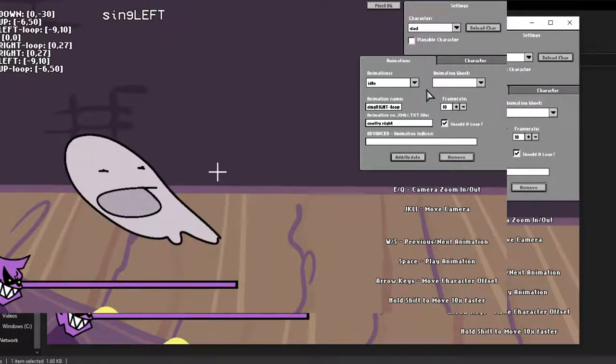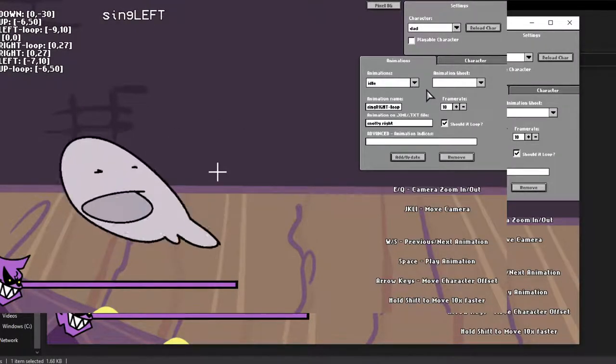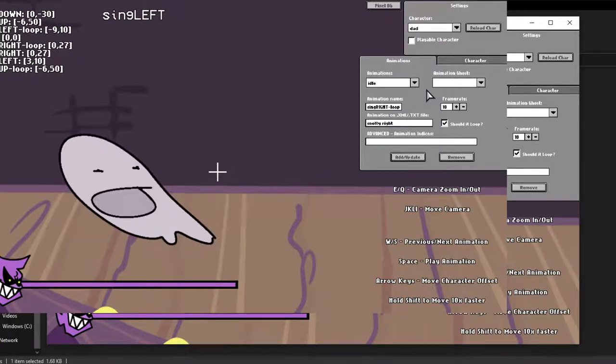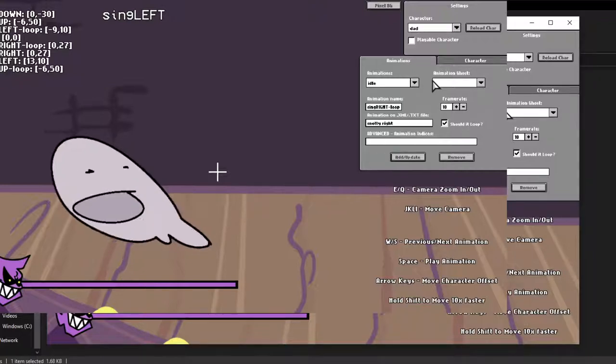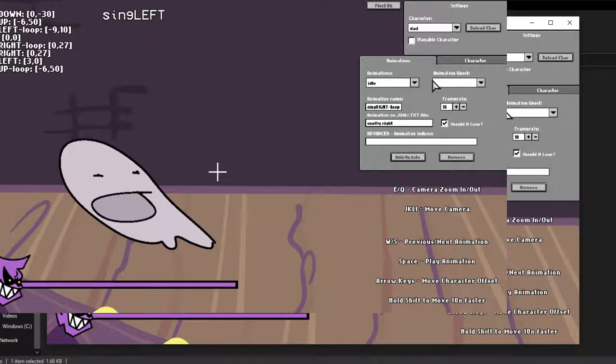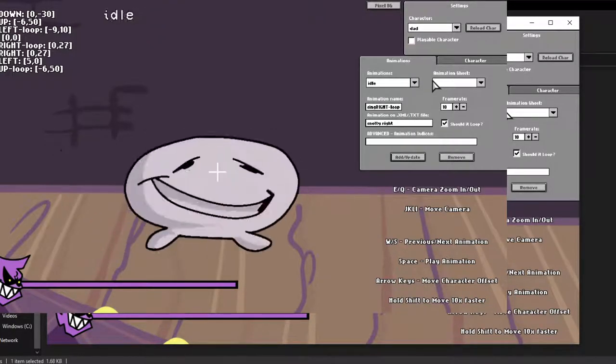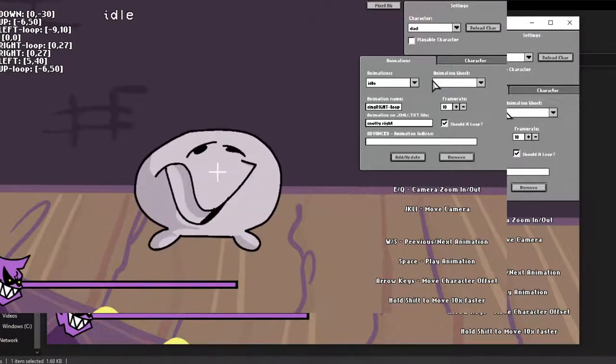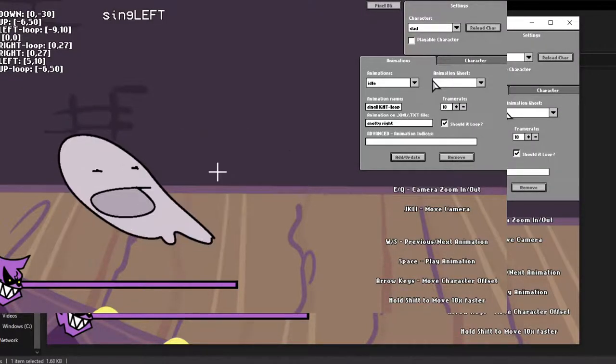All right, so now that we have this, we can change the offset. Sing left, I think sing left's fine, but you use arrow keys to change the characters. If you look at the top left, you see there are coordinates, and I'm currently in sing left right now. If you want to sync it up to the idle, you see idle is near 0. So you can bring his y to 0 and change the x, so boom. I'm gonna move it up though, because I feel like it doesn't match his legs. Oh wait. Does it? Yeah, you gotta do some testing.